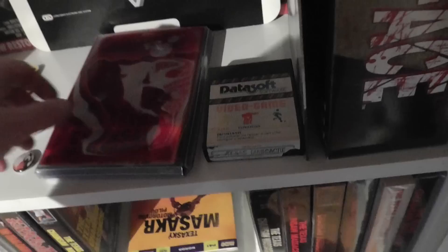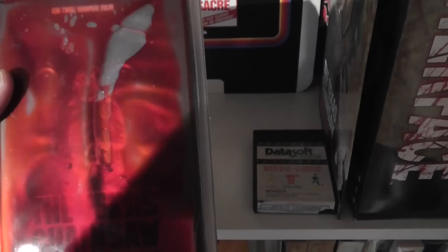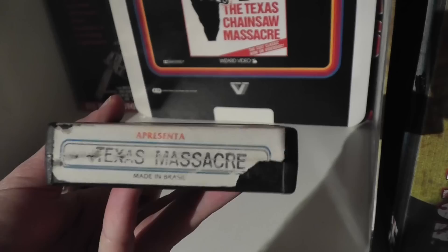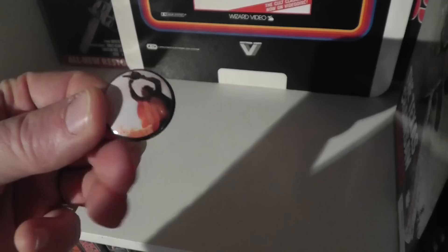I don't really know much about this, but it is a limited edition cassette tape — I just bought it on a whim and I haven't really listened to it. Here is a German blood pack release — it's a keep case and it comes with this generic blood pack case. It was released by a company called Cyberpirates. Basically the blood pack came from Cyberpirates; the regular keep case is like a standard release in Germany so you can get that anywhere on the second hand market. Here is a Brazilian video game — the Atari game — this is a Brazilian version of that. It just says 'Texas Massacre, made in Brazil.'